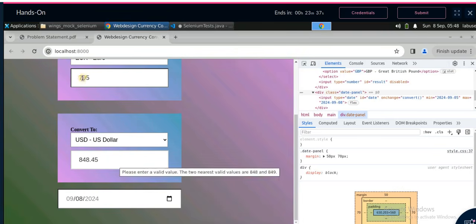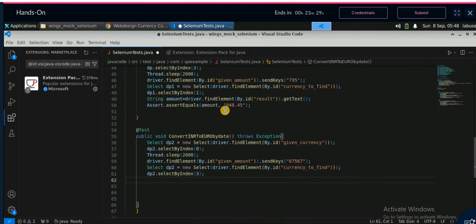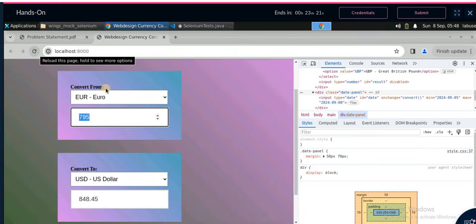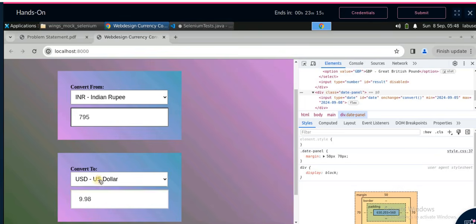So if you want to try again, we have to first remove this value. The first time when you write this one, that is fine. But the second time, when they are asking again to give the value in the second test, you can see the page is not refreshing. If you refresh the page, then it is fine, but we are not refreshing the page. We have to select some different value. But this value should be there only, because it's working for the 795 only. This time we have to give the second value, so we have to clear this one.